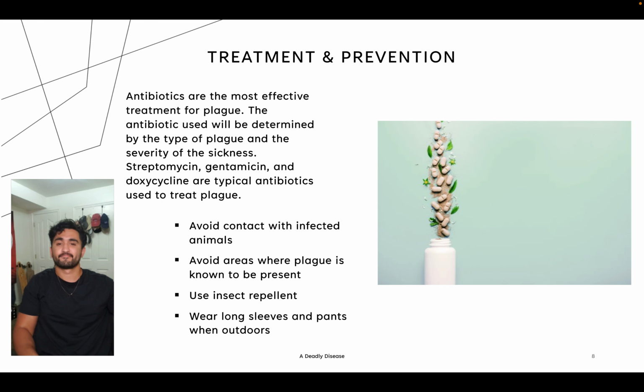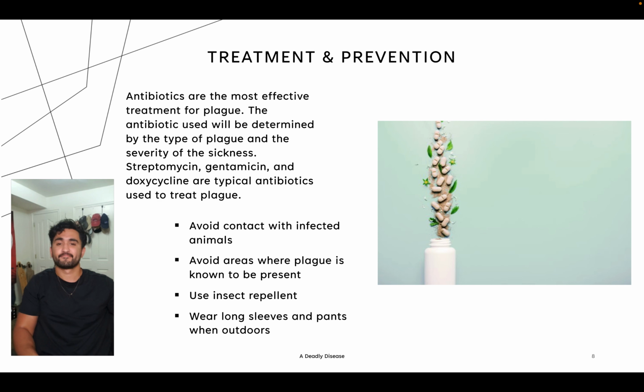So before we get into the type of antibiotics, I want to talk about a little bit of background on the bacteria. Yersinia pestis uses what's called Yersinia pestis outer membrane proteins, or YOPs. These proteins are effector proteins that attack and cause a lot of issues to your cells, often the cell membrane, so that it can infect and spread further throughout the body.